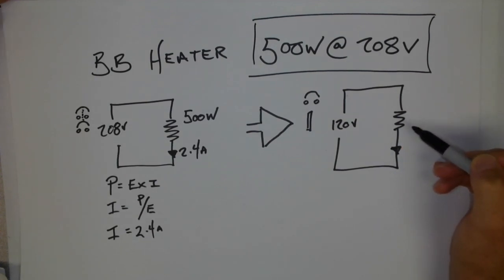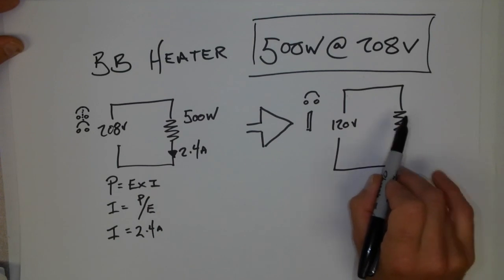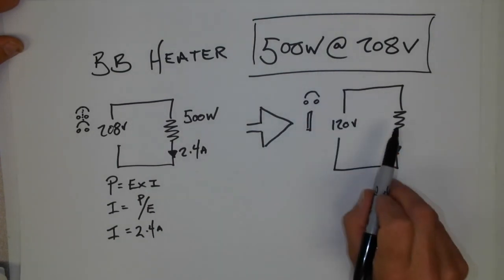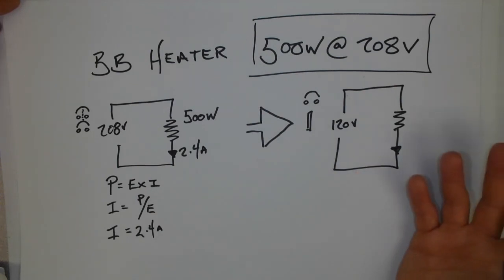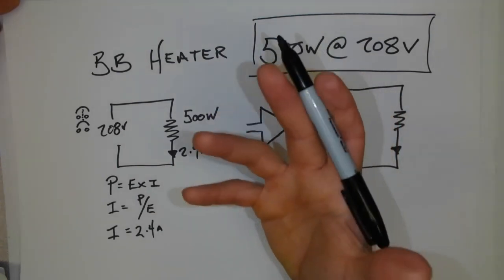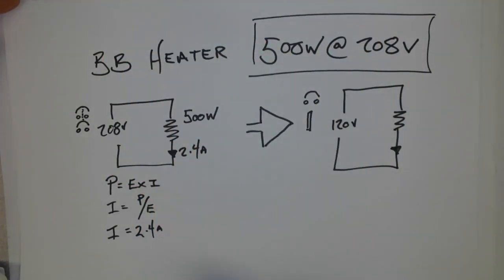I think we can all assume that the heat output's going to go down, right? It has to go down. You're putting in less voltage, so the watts has to go down. It doesn't change the rating, but it does change what happens in reality. So at 120 volts, how do we solve this question? I mean, what do we do? It's so frustrating. Well, actually, it's pretty simple.